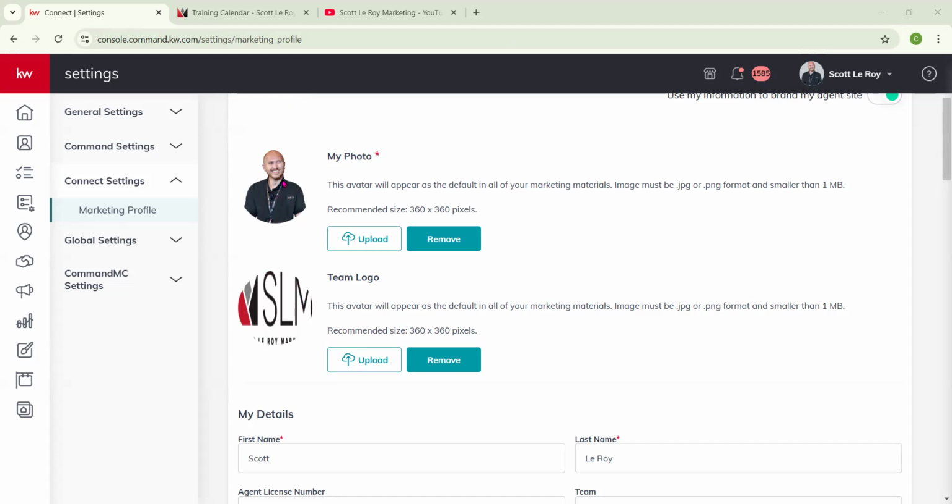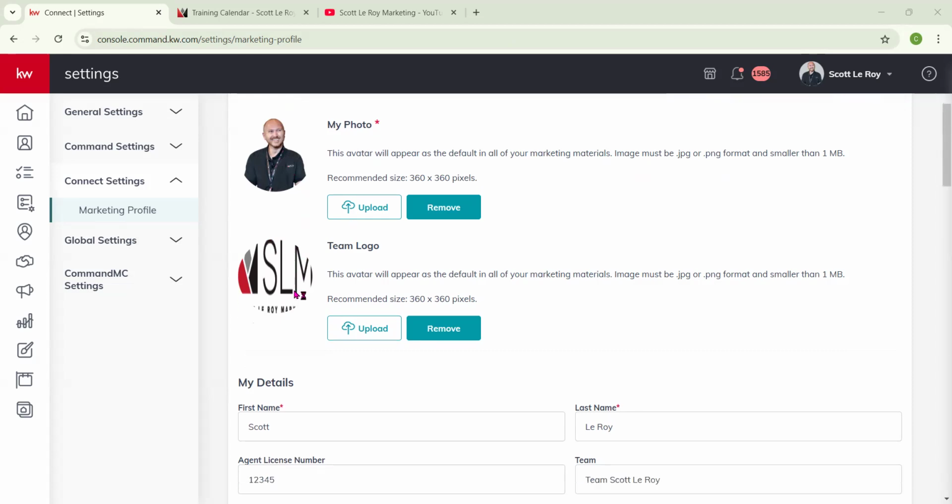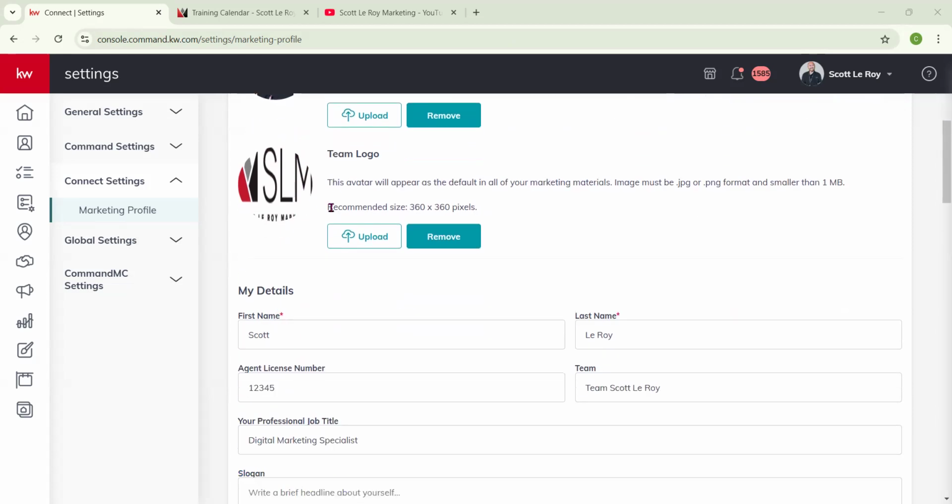We've also seen people put their headshot there. That will also work. So if you have a different headshot you'd like to use, or if you just want to put the same one, that will also work. And I'll show you when we're in our email templates where this will pull to, so you can understand why that makes sense. But again, I do recommend having something there in case you're using email templates.